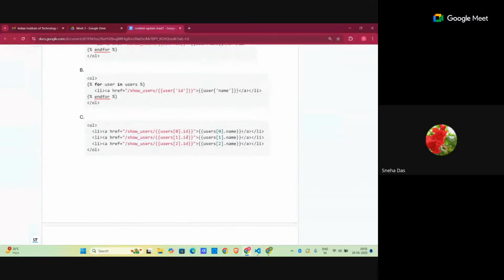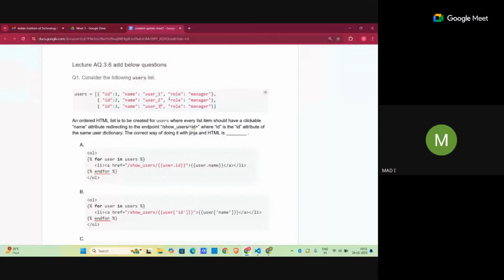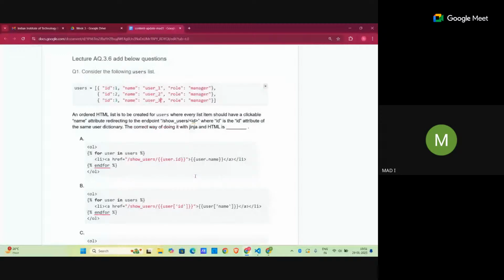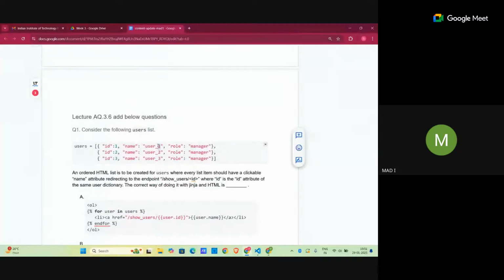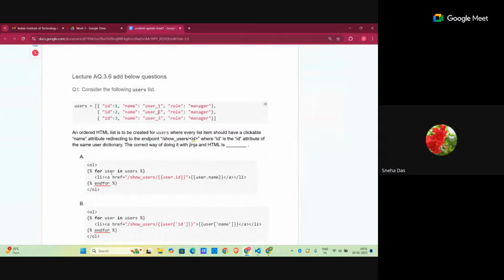For each, we are running the loop, right? Just focus on this. What we are doing is for user in users, user dot name -1. So it refers to this value, right? Then again the loop is running. Then again similarly it is taking this value too. That's how it's working. Maybe if we take -2, then it will start from id 2. Is my understanding okay?